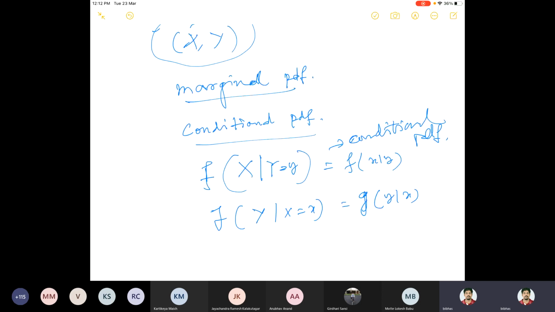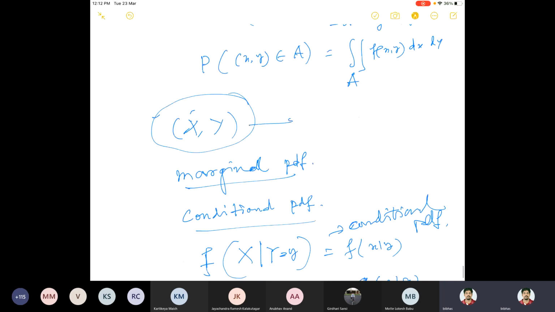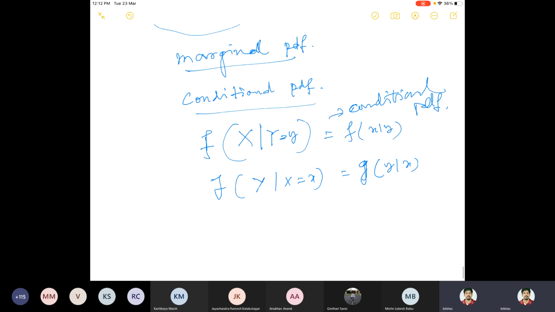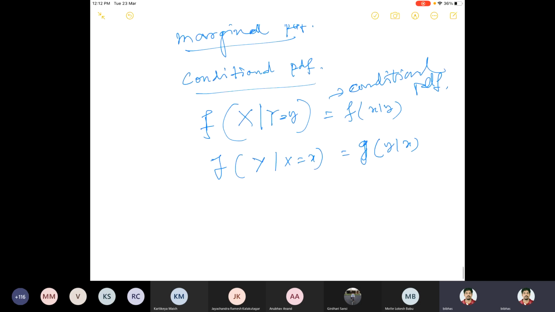And so these are basically new random variables, which are not there in the case of a single random variable or the univariate case. Since we have a pair of random variables here, we can of course talk about the marginal PDF and the conditional PDF. And then we said, okay, the way we defined different kinds of measures to quantify different properties of a random variable, here also we did the same thing.